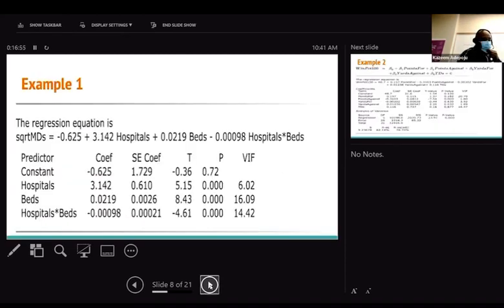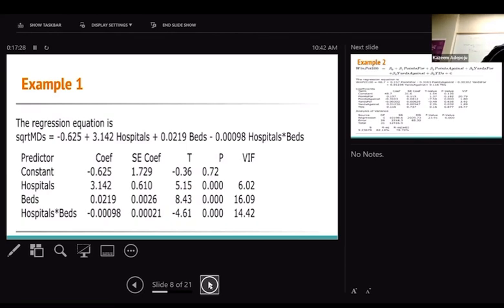Okay, but I want to walk you through this example now, and I want you to pay attention. We're trying to look at the variables that determine the number of doctors. We want to determine the number of doctors, and we come across the number of hospitals, the number of beds in the hospital, and the interaction effect, because the relationship between hospitals and doctors could depend on the number of beds.